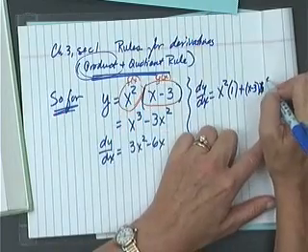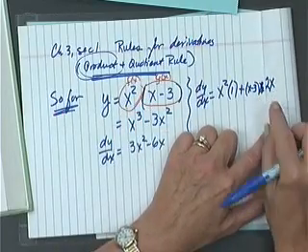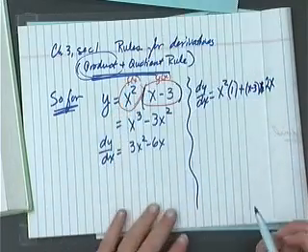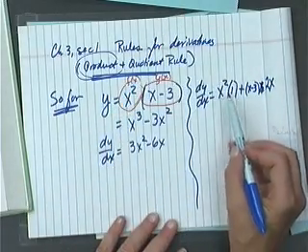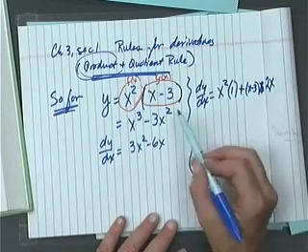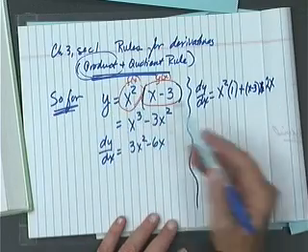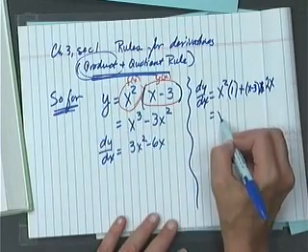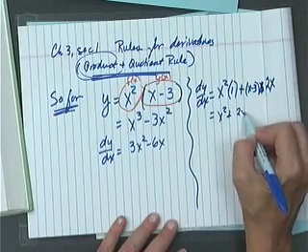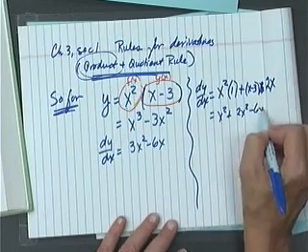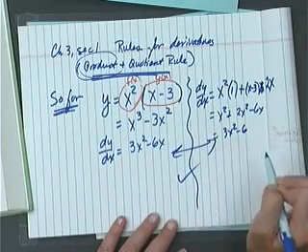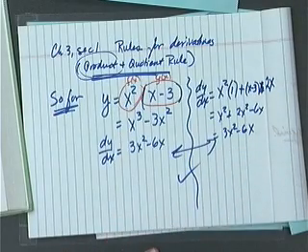Oops, I was running out of space and I got myself all confused. That's a 2x. Can you see it? Okay. I had to write on the back of that page. Does it say plus 2x? All right, first times derivative of second plus second times derivative of the first. Okay? All right, so let's just clean that up and see what we have here. x squared plus 2x times x is 2x squared minus 6x, which is 3x squared minus 6x. Bingo. Thank you.